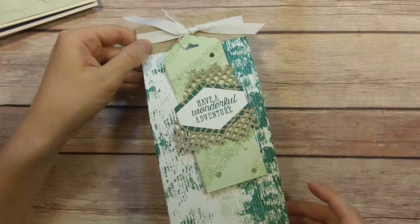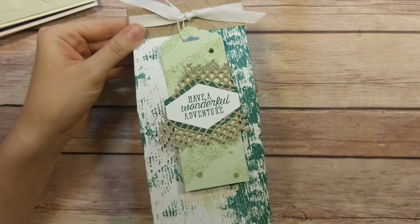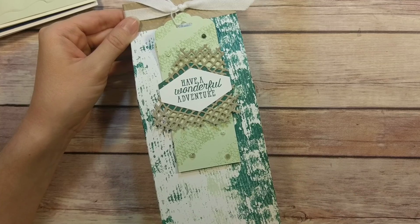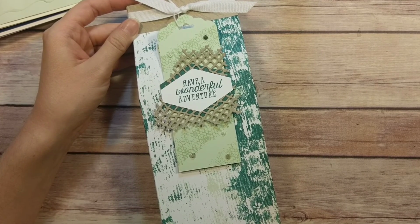Now, the last thing I want to show you is this cute bag. It's kind of like a treat bag. It does seal up on the top. It has this fun tag on it, and it's just made with some designer series paper. I went to town with this designer series paper. I was using it up.